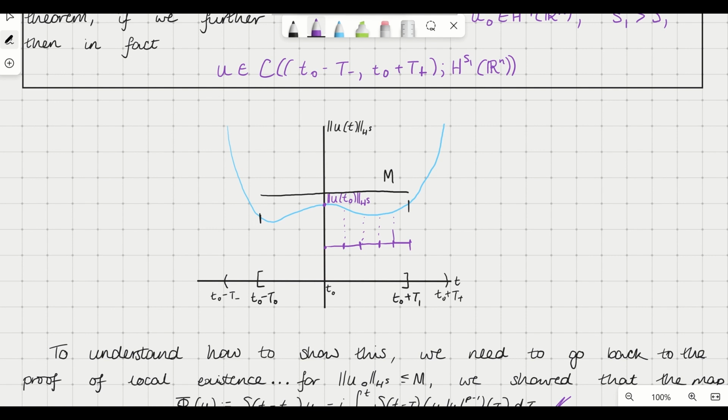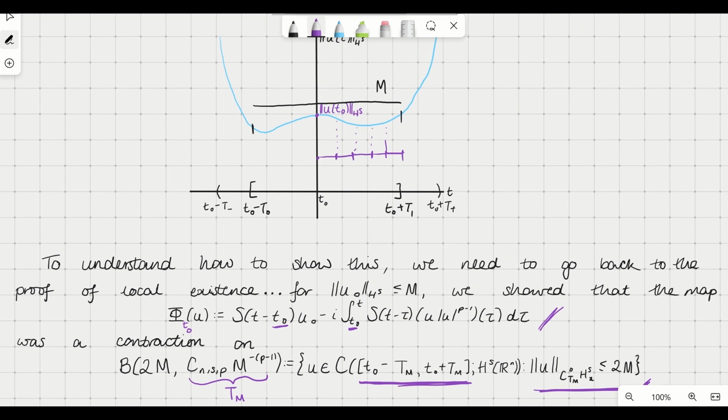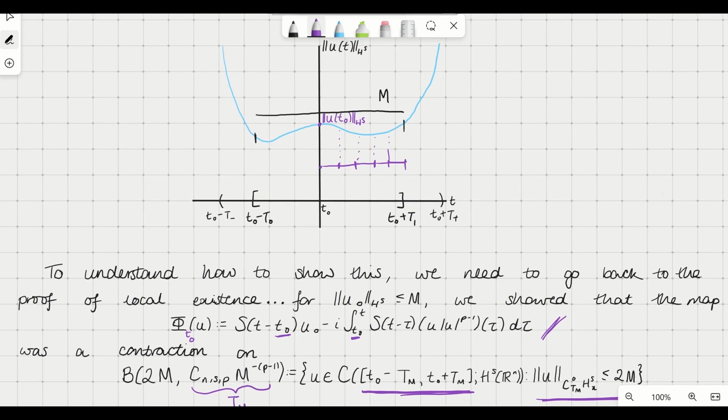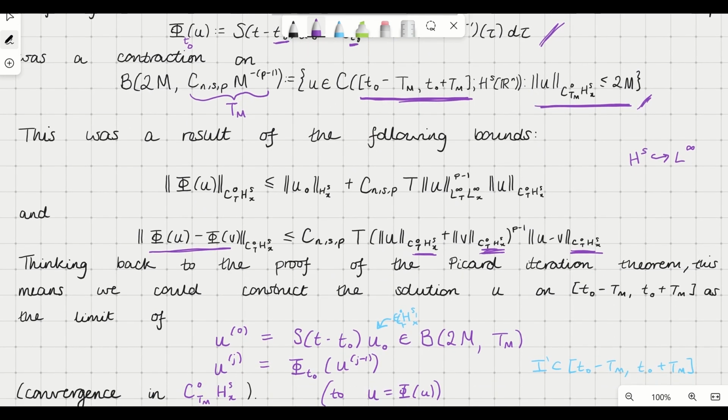And then since we can cover the whole open interval by compact intervals, this shows that the solution will be in HS1. So then the question is, why should we be able to extend the solution for an amount of time in HS1, which only depends on the HS norm of the data? And this is because of this L infinity x norm, which is appearing in this inequality. And the point here is that we can do this whole inequality again with the S replaced with S1, and everything would be exactly the same.